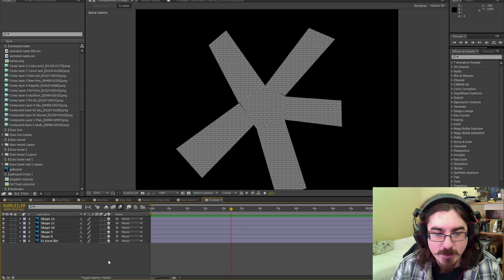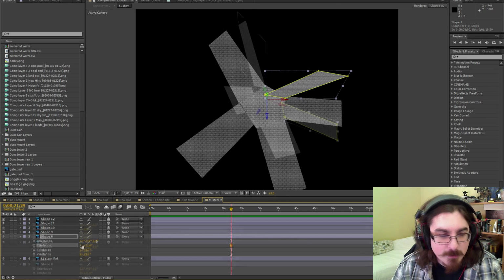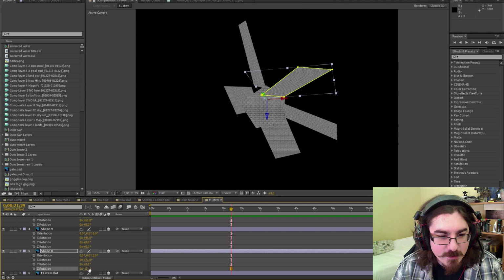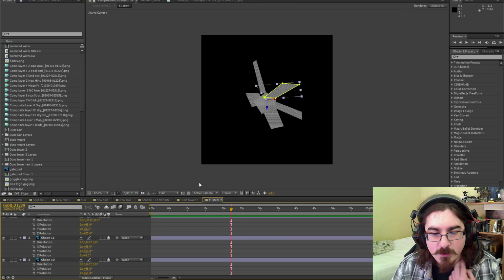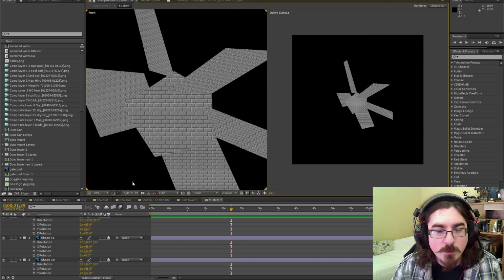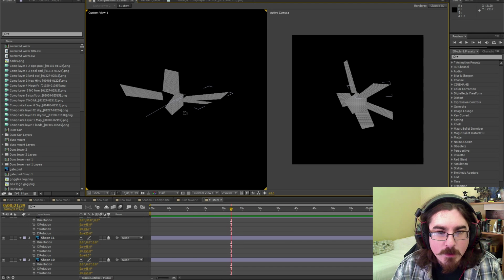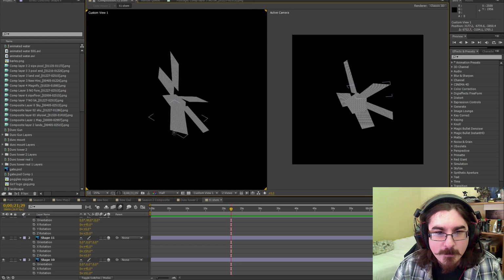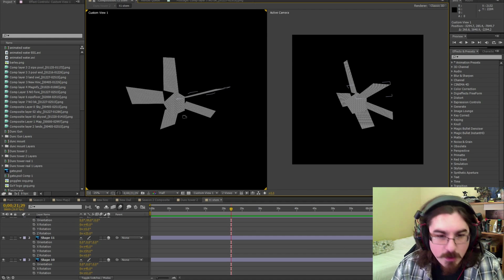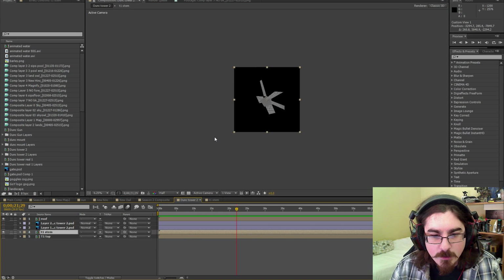So we can turn all these 3D. This is how you turn things 3D in After Effects, and we can change the rotations. There you go. It's starting to become some weird propeller thing instead, so we'll just leave it at that. We can switch to two views. That's the active camera, but we can investigate how it looks here. There we go, custom view. Little spin around there, which is cool. And go to two view again.